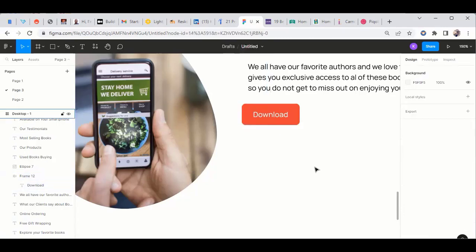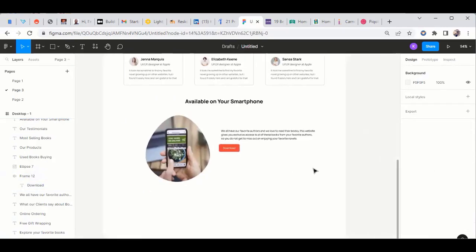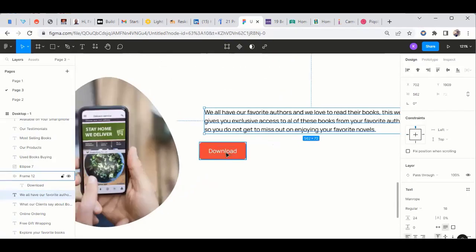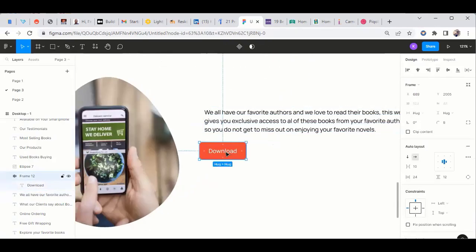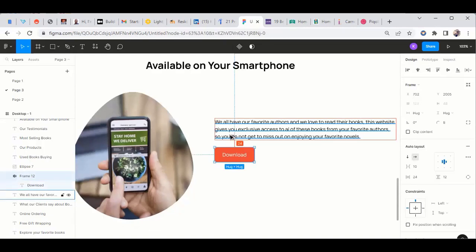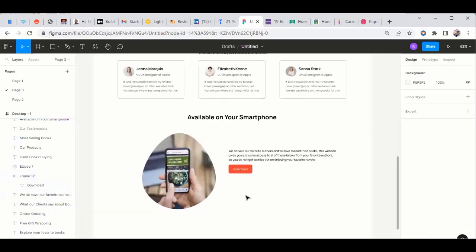Yeah, good, this works. So also again, what I've been preaching all day with the alignment: we need to make sure this text and this button are on the same line. So we can work with that until we see that snap. That's when we know they're on the same line. See, there it is. So now we know they're on the same line. We'll also check the spacing. It's 24. Let's try 16 and see if that works. Yeah, this is cool.